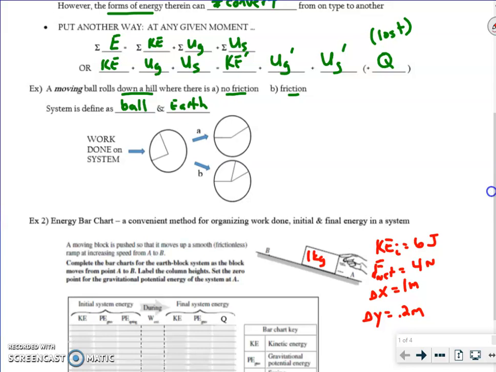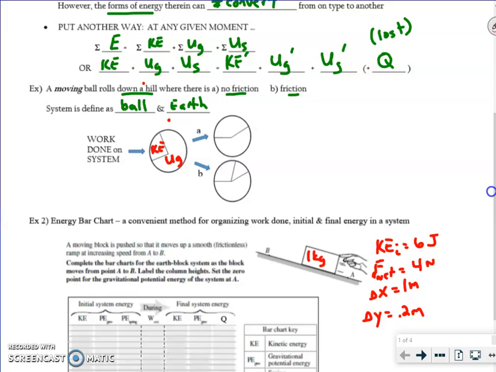So what type of energy do we have as it's moving? Well, it's going to have some kinetic. So we're going to assume that it has a small amount of kinetic compared to its gravitational potential. So why do we say it has gravitational potential? Because it's on a hill, it's above the ground, if you will, sea level, so it has potential energy. Now it's going to go down the hill.